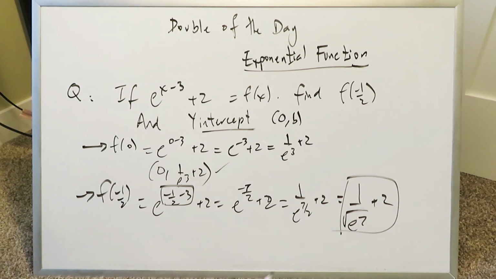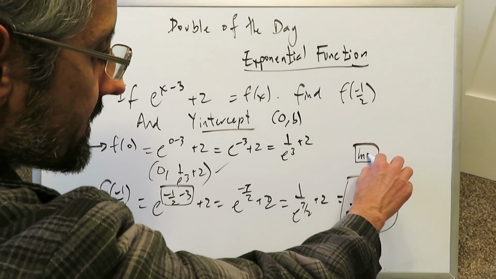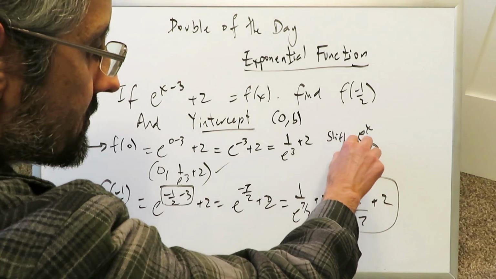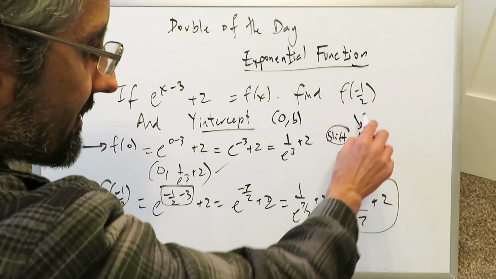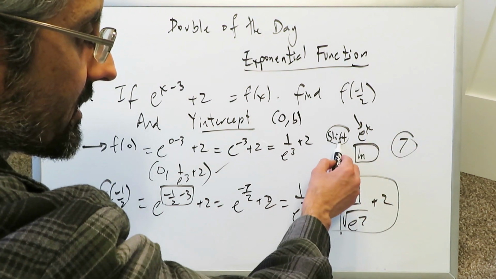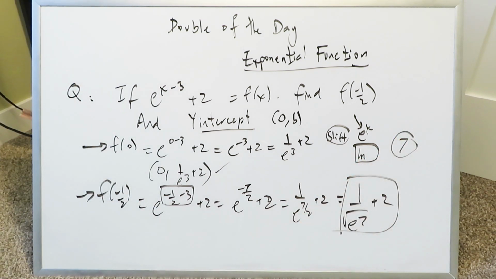If you want, you can always calculate this using a calculator. You're looking for the natural log button, natural log with e to the x. You would have to hit the shift button to activate this e to the x. Basically, to do e to the 7, you'd hit 7, then you'd hit the shift button, then you hit the natural log, it'll activate e to the x, and then you'll hit the equal button, and it'll give you exactly the value of e to the power of 7.